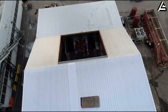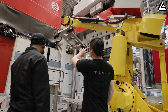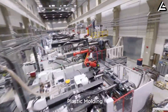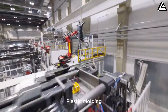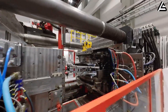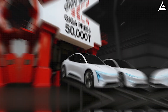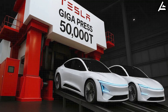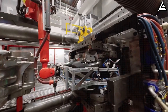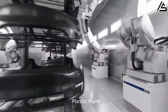Thanks to characteristics such as massive pressure, enormous size, the ability to cast large monolithic structures, and high throughput, the gigapress is not just a die-casting machine. It transforms how people think about car manufacturing, shifting from assembling many small welded parts to single-piece castings that are stronger, simpler, and faster. For the Tesla Model 2, this means a vehicle built with a unified frame, fewer separate components, and therefore a lower cost while preserving durability.